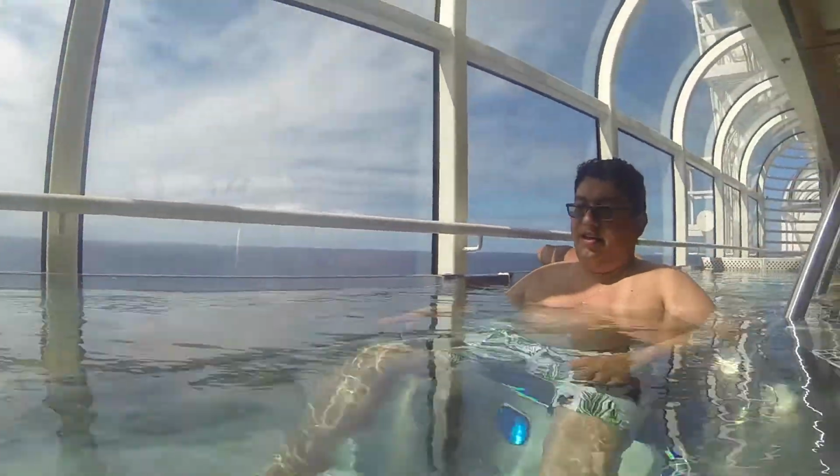But we really liked the other adults-only areas, like the hot tub. On the Fantasy, they have a glass side and glass bottom. The portholes are only about this big on the bottom, but it's a glass-bottomed hot tub that fit about 12 people, split in two separate hot tubs, 6 and 6. It was nice. We spent a lot of time in that hot tub. We actually sat in it as our ship was embarking out to sea.